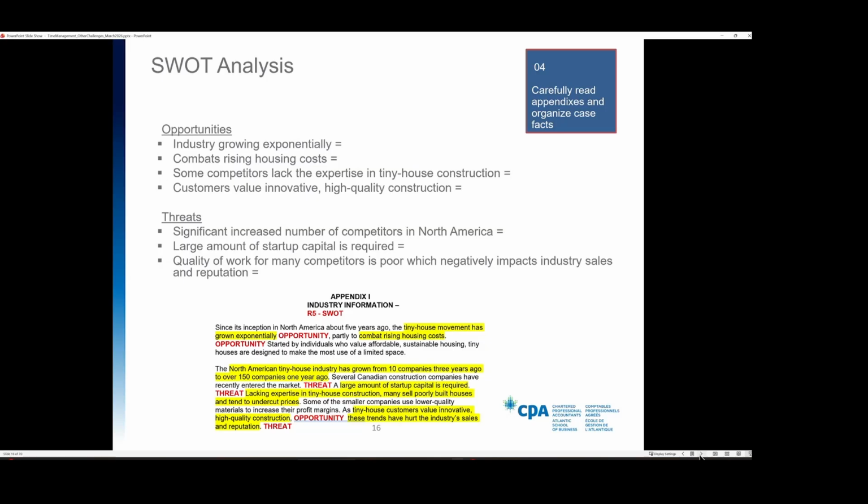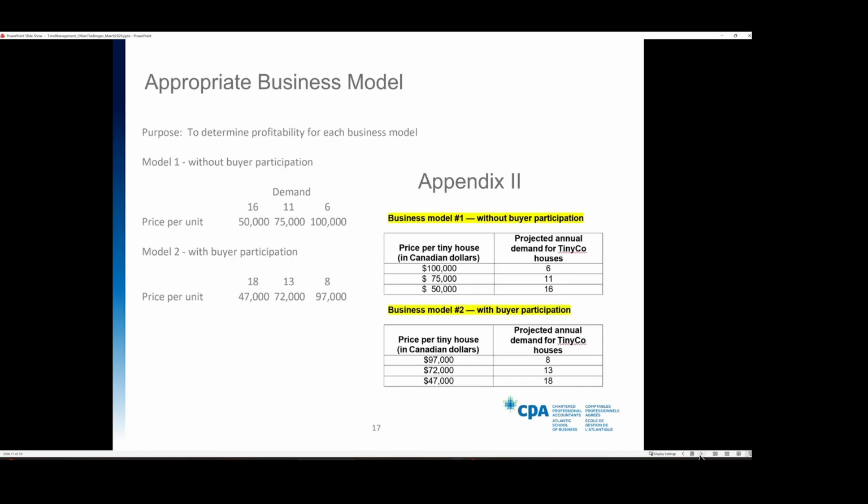So we're going to look at the first appendix. There's lots of information here that I can use in my SWOT analysis. There are 4 opportunities and 3 threats. Let's extract that information, include it in my outline, and again include that equal sign, because that's going to remind me to go back and include the why and the impact. As you can see, we've already got a really good SWOT analysis ready. So let's look at Appendix 2.